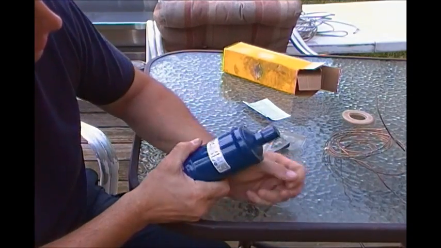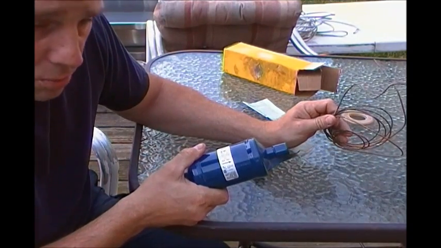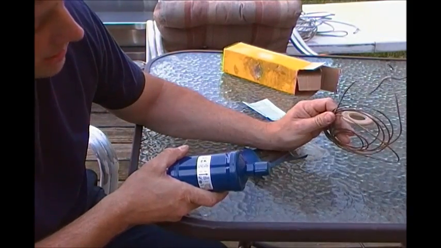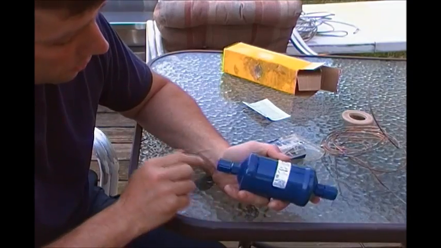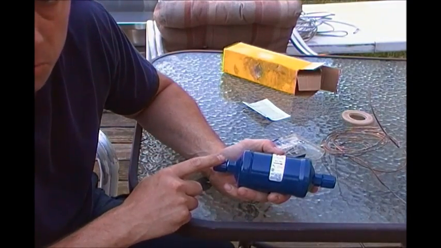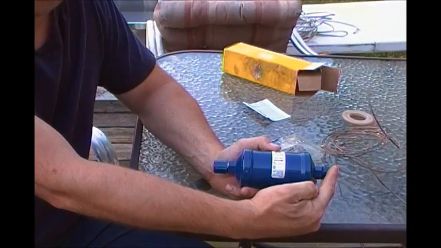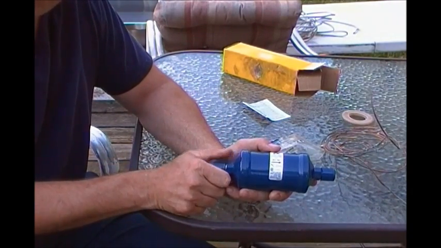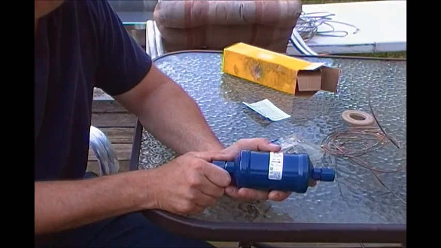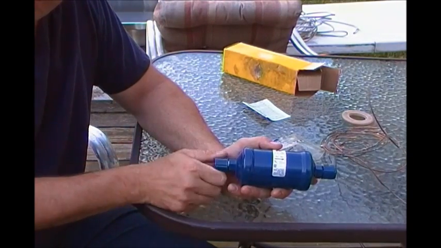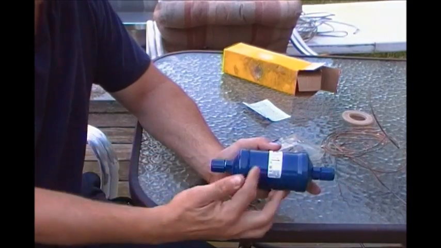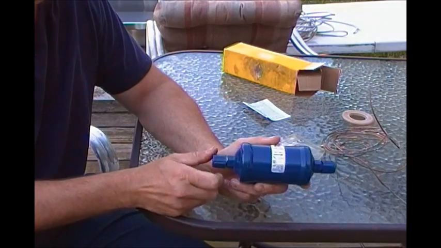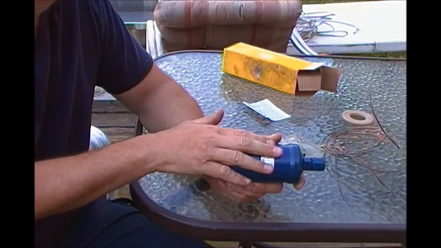Now how do you determine if it is your capillary tube that's clogged up or the filter dryer? You take your thermometer and take your temperature reading on this side and then you take a reading on the other side of your filter dryer. If it is clogged up you're going to get a higher temperature on this side because the liquid gas is getting to this side but not getting to the other side because it's clogged in between. So this side will be cooler than this side. That's how you determine if your filter dryer is clogged up.